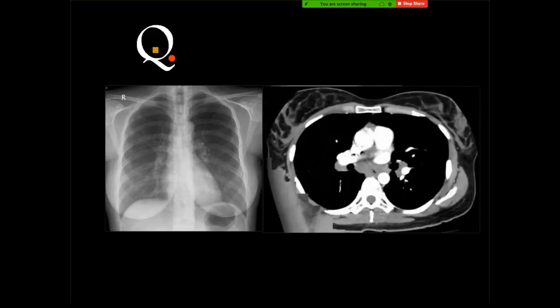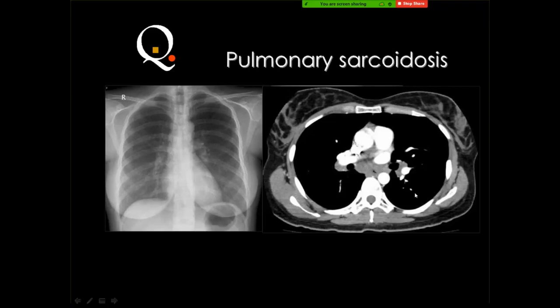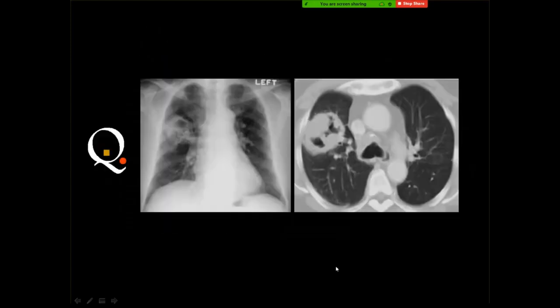Normal chest X-ray, and this is the CT scan. Still normal? No. Multiple lymph nodes. Yes, there are lymph nodes. Diagnosis is... TB nodes are necrotic and marginally enhanced, and the sarcoid nodes are those. These are the classic appearance of sarcoid nodes: discrete, homogeneous, and sometimes they contain calcium.